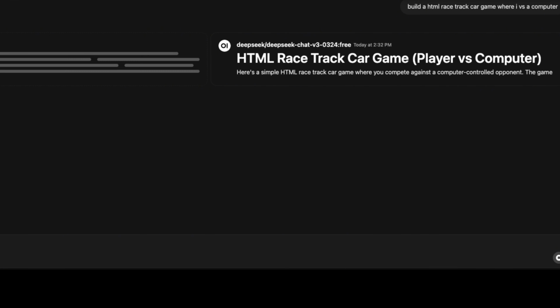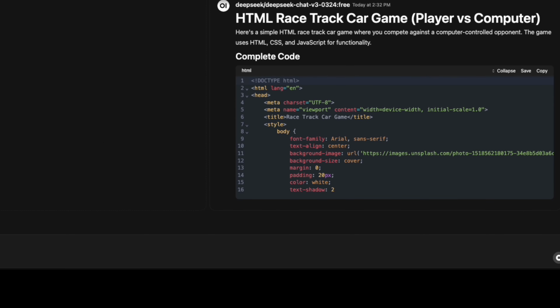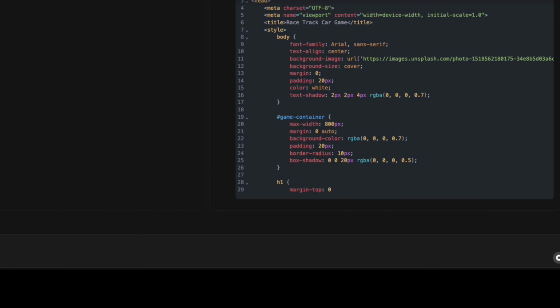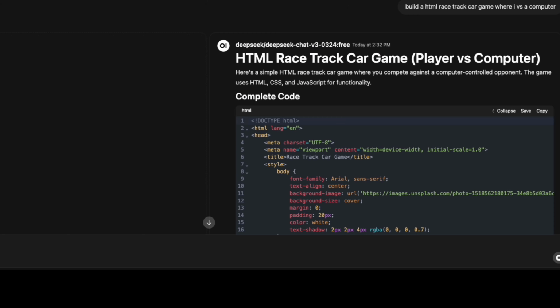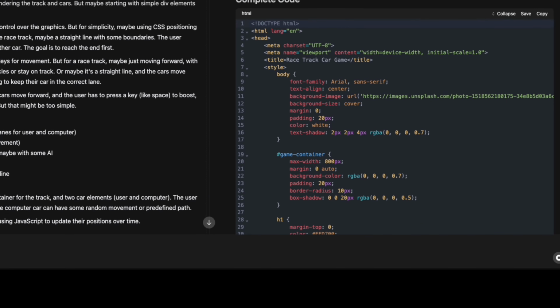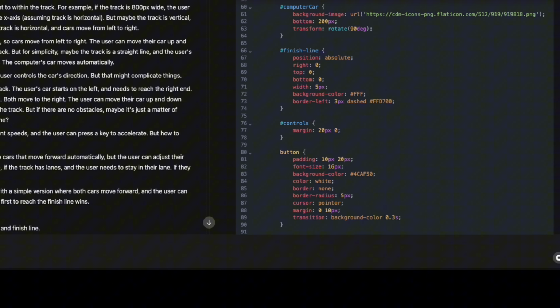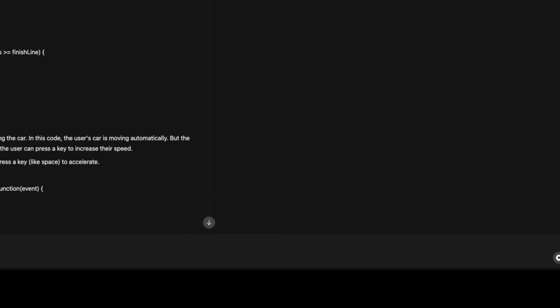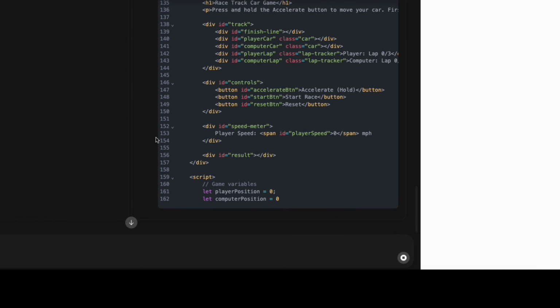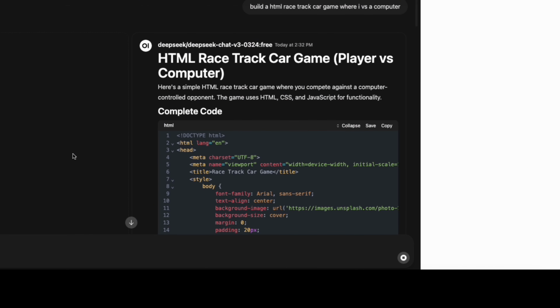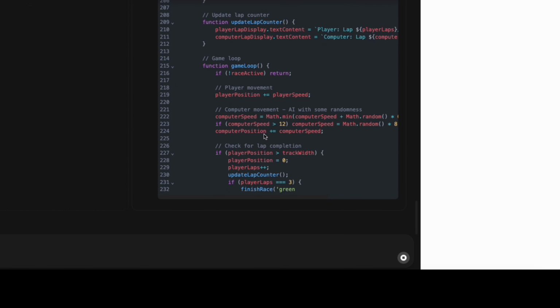QWEN3 30 billion on the other hand, although the 30 to 70 billion parameter models are very intelligent, let's see exactly how intelligent it really is. I mean, okay, so it's planning out what it's going to build here. It's going to sketch out the HTML. It's going to do some planning here. It's actually writing some stuff out. All right, DeepSeek is pretty much almost complete. Oh, yeah, I see. Yeah, because QWEN is still thinking right now.